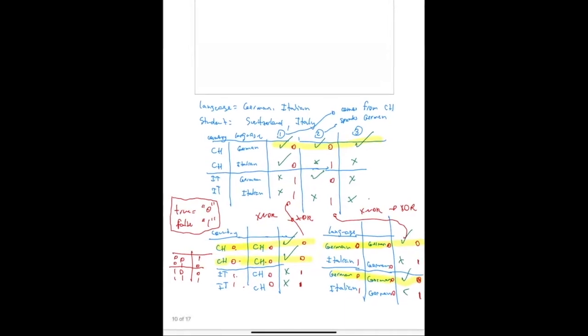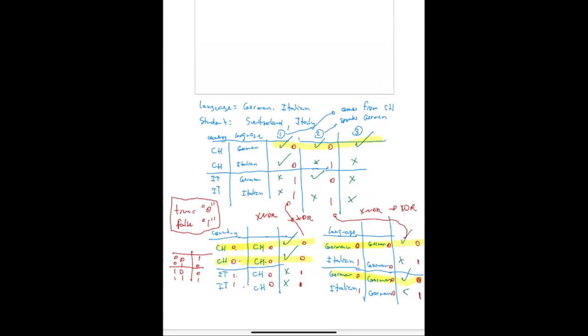So, okay, we want to select only the first line, right? Let's say if you do an AND operation, you're going to have 1 in this line, 0 in this line, 0 in this line, and 0 in this line, right? So 0 is true, and you have many trues, 1 is not true, so you don't want this. You just want to select the first line.